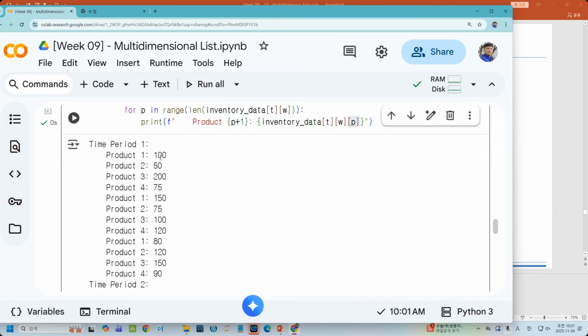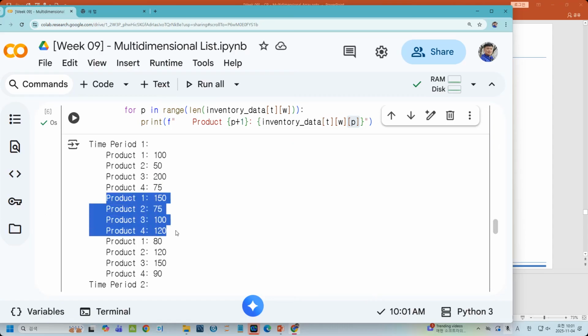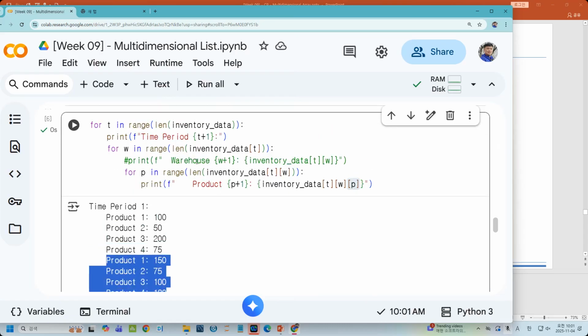So you can see product 1 is 100, product 2 is 50, product 3 is 200, and product 4 is 75. Here is the product in warehouse 2.